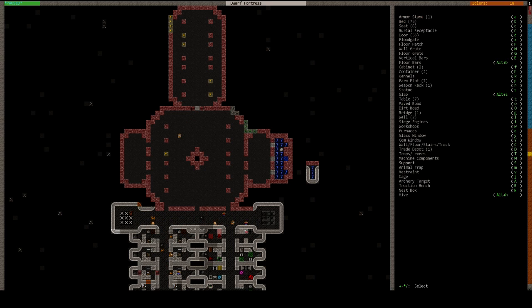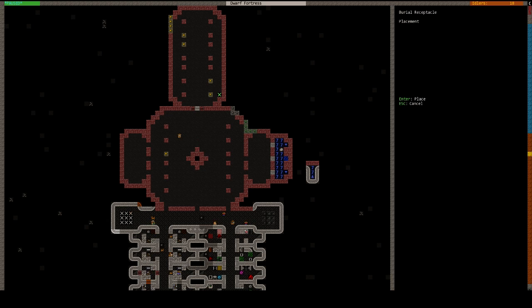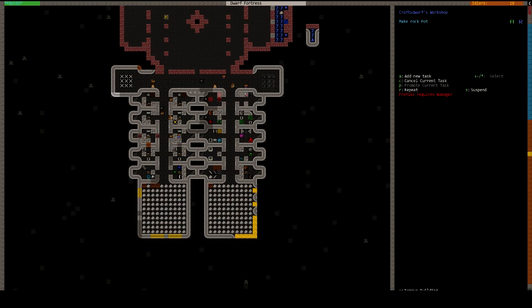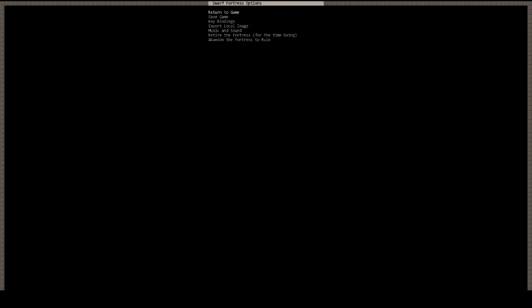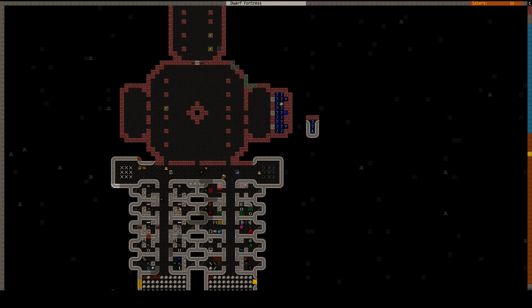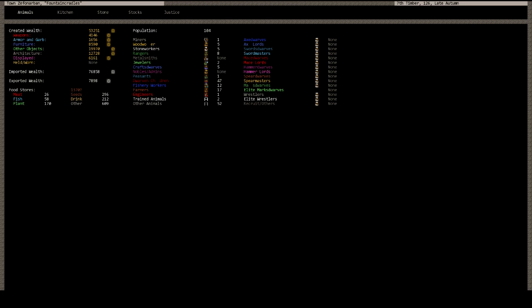Let's see, what's the coffin at? I think it's a burial receptacle. Put them here. Then I want to, it happens in a crafts dwarf's workshop. Engrave a memorial slab to that guy. I wonder if they added in funerals or anything, that'd be interesting.